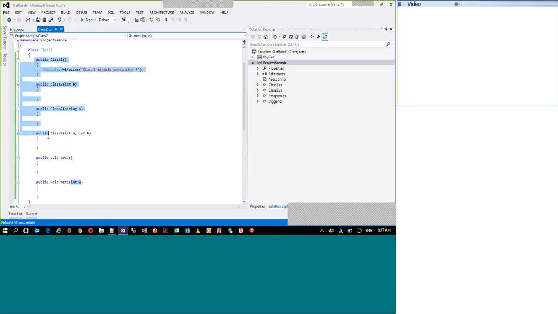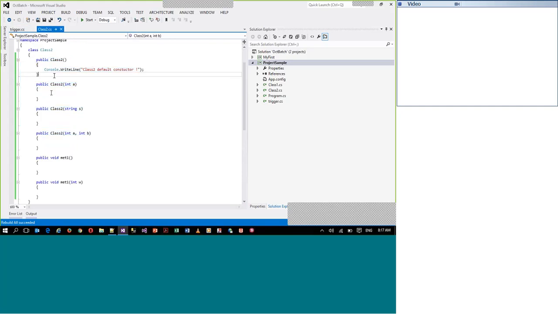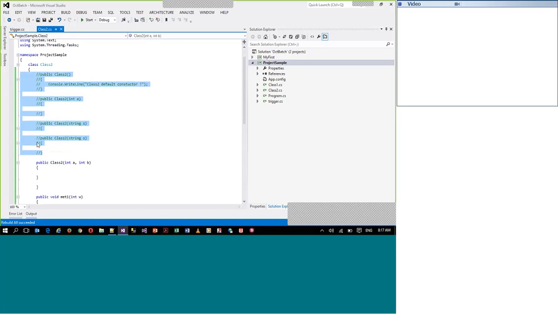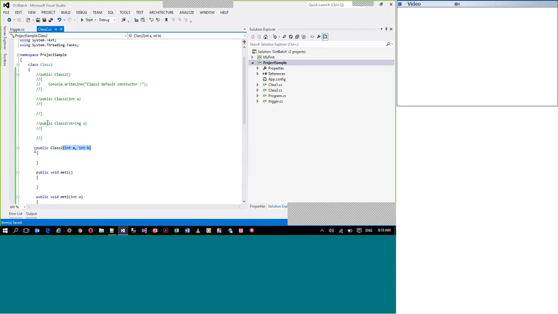Now this is your constructor, and you can call any constructor you want as per your need. It's not mandatory that you should always have a default constructor. Maybe you can have only one constructor. Maybe I'll comment this out, and you have only one constructor with 2 arguments. Yes, you can do that. Now here, while creating objects, previously we had 4 ways, and now you can see we have only 1 way. Simple: you always have to provide your numbers. This is the only way you can provide, because it all depends on the constructor type you are defining.